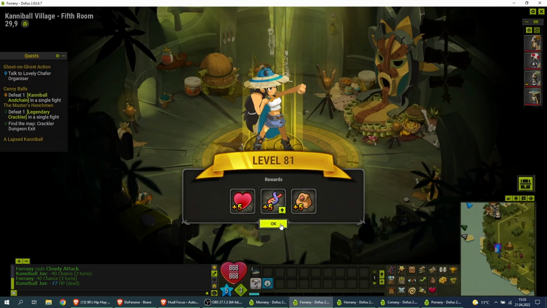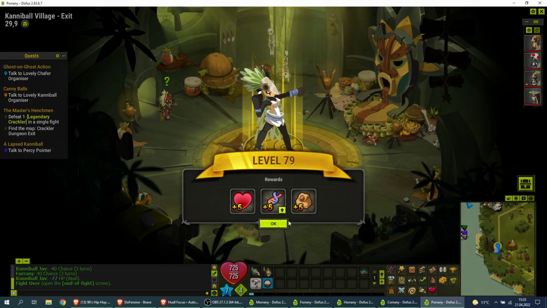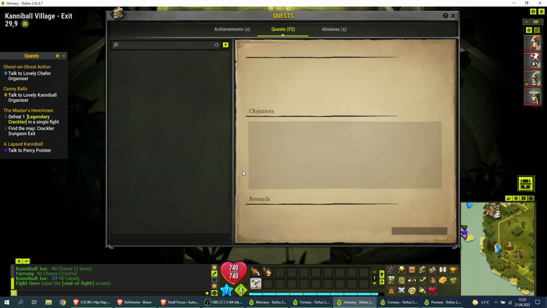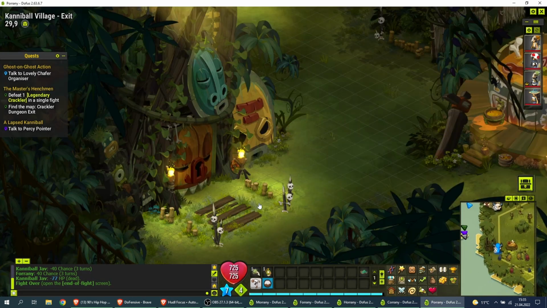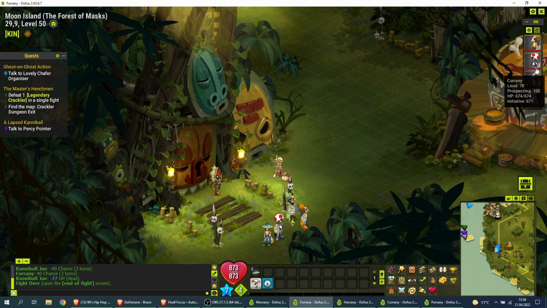Fecker got a level up, 81. And also the Panda got a level up. And now we have to talk to the lovely Cannibal organizer, and we can finish this quest here. Get a level up as well. Okay, and that's for that. We have to talk to Percy Pointer again, and let's see if we can get to level 80 with all characters. And yeah, see you there.